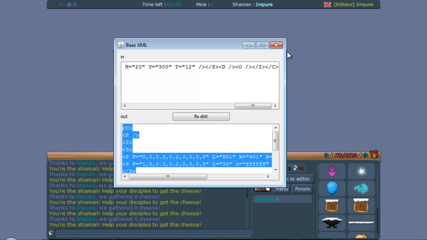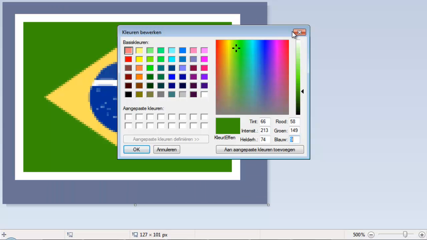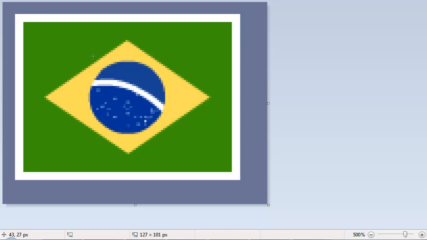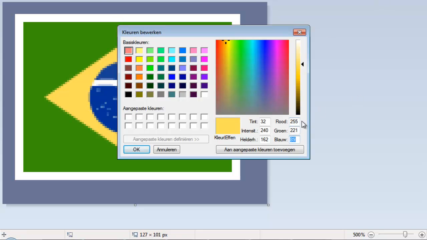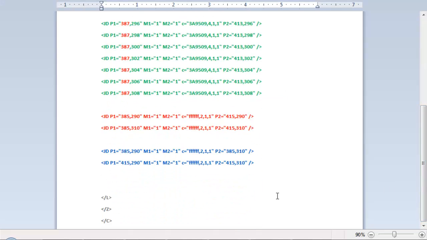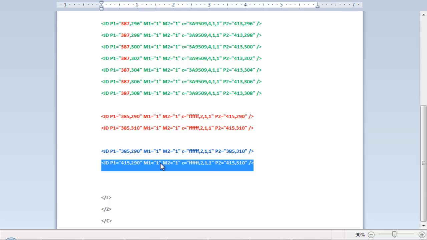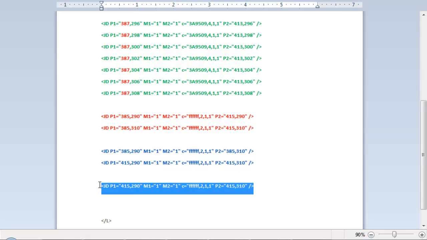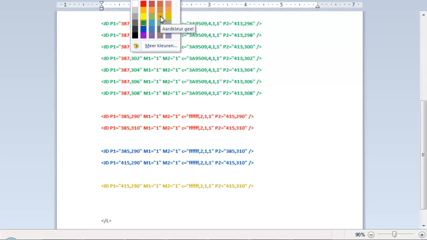Okay, now what we want is, no, that's the XML thing we don't. Now we need to have a yellow square in it, no yellow, however, parallelogram or whatever. I'm bad, and it has to be yellow. So I'm gonna check the yellow color code, 255, 221, 255, 221, and there's the yellow code. So now we go back to the documents. And this one has to be on top of the other one. So what we do is we copy this one again, and I know I don't have the yellow code anymore, and we give this a code we can see easily. We get the yellow code, we paste it on the yellow line.